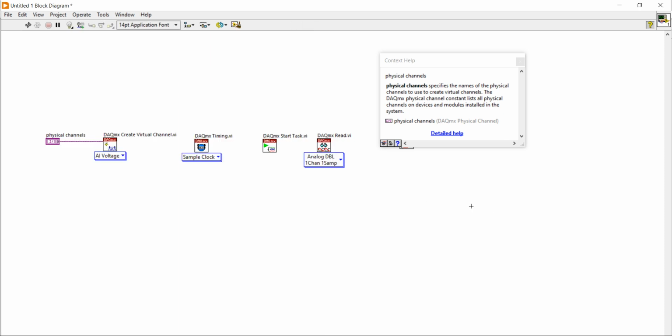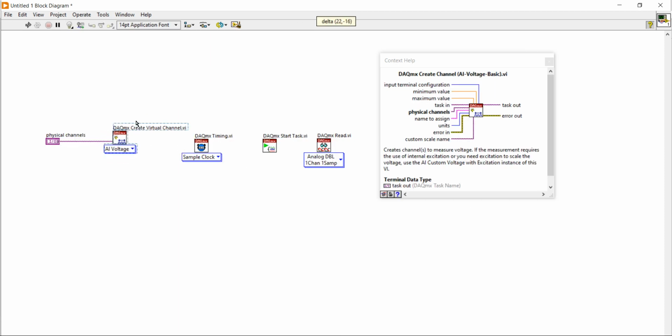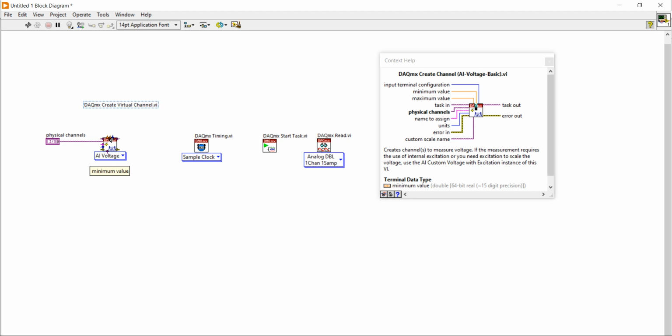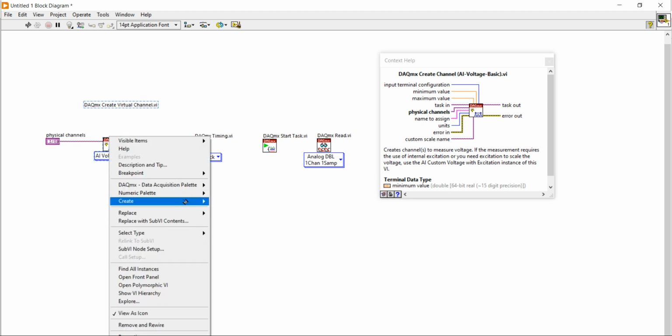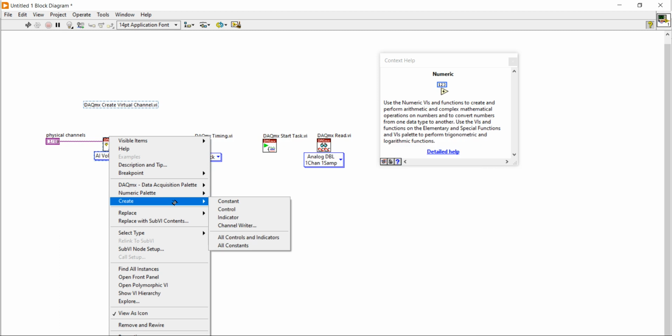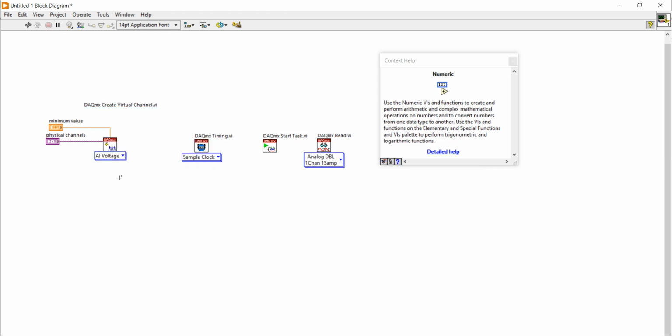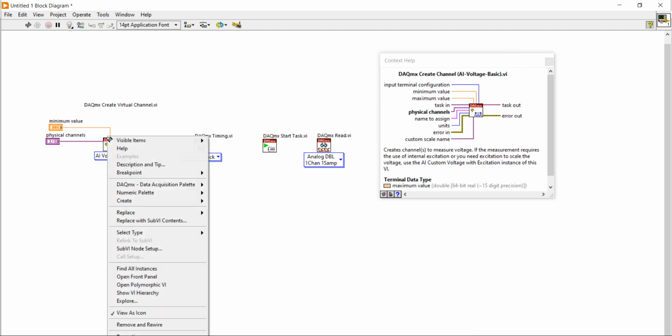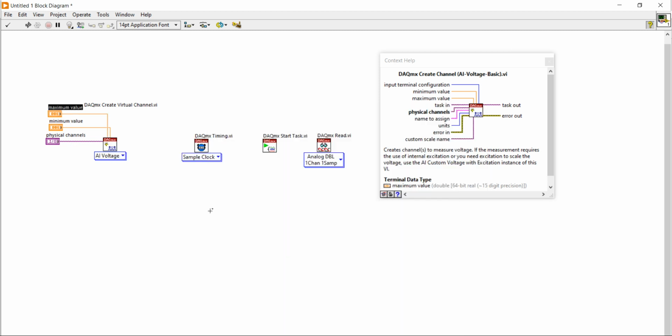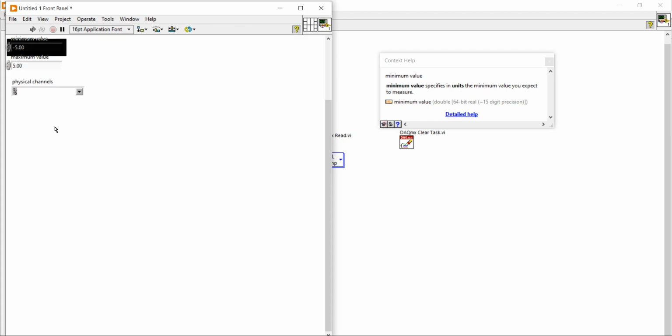Now, using this, we can target our system. Then after that, again, we will put the maximum value. What is the limitation of this DAQ system? It is plus minus. Create control for maximum value, create control for minimum value.